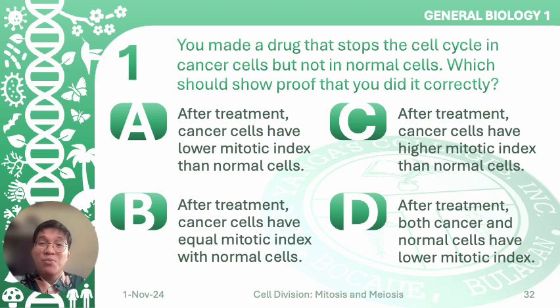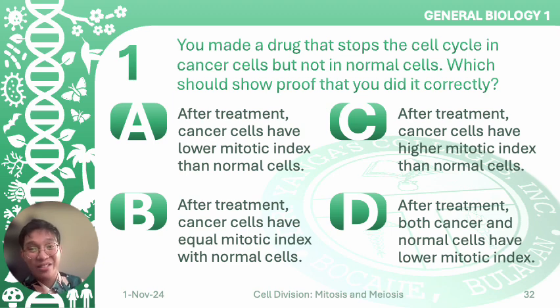Pag-isipan. Ang gusto mo ay i-stop mo yung cell cycle ng mga cancer cells. So, pag tinigil mo yung cell cycle, ano mangyayari sa mitosis? Mangyayari pa ba? Dapat hindi na. Okay? Pero syempre, ang condition mo rin dito, dapat hindi mo rin pigilan yung mga normal cells. Kasi kung pinigilan mo yung mga normal cells, parang lason yan, mamamatay ka. 'Di ba? Solusyon nga sa cancer ang gusto mo, 'di ba? So, dapat ang target mo lang, cancer cells.